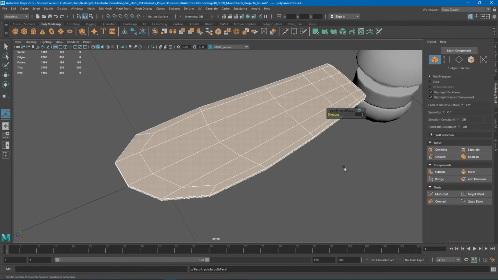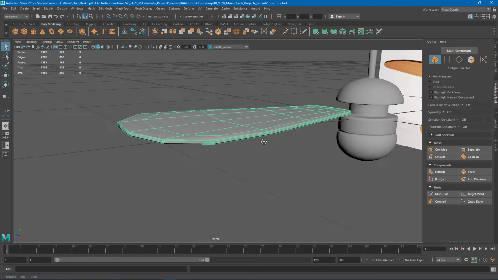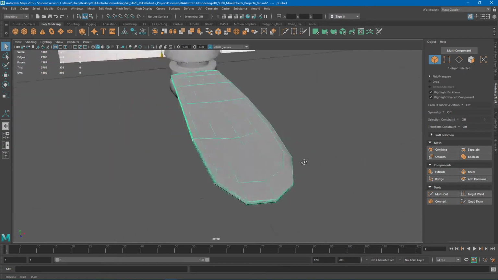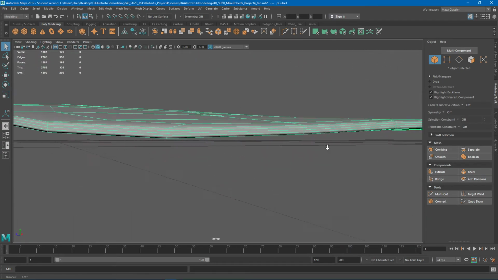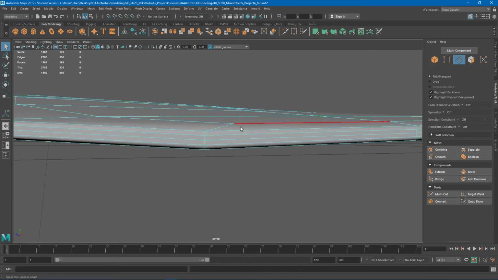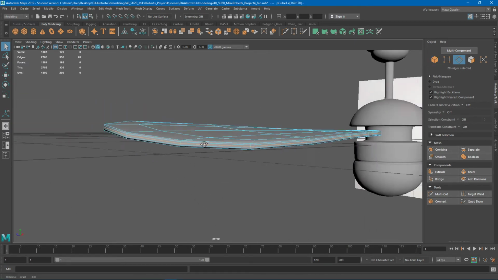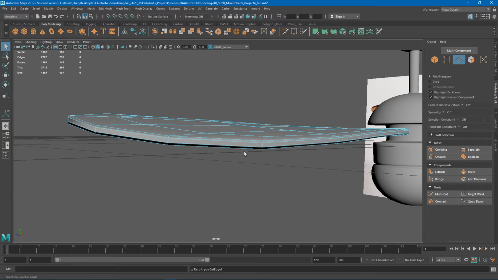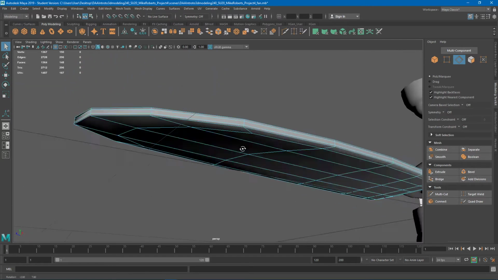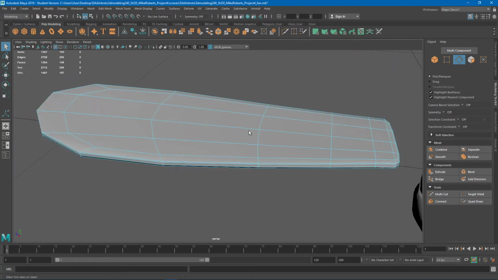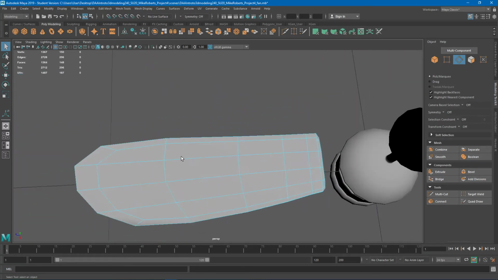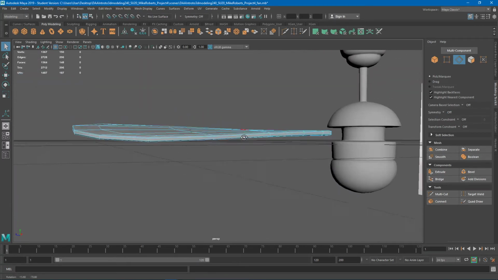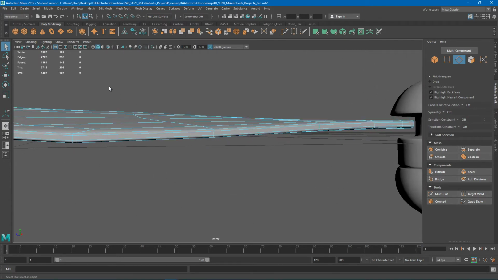In this case, I'm just going to smooth it once because that'll give us, like we said, the nice good look. And now we see we've got a pretty good looking low res that's still quite efficient for this. If need be, you can always go to edge mode and double click on an edge loop. Hit Control Delete. Take that edge loop out just to keep it a little more polygonally efficient, right? You can always go back in and take an edge loop out or two if you don't really need them. In this case, pretty much just about everything is contributing to the shape in some way, shape, or form. That was probably the one that was expendable.